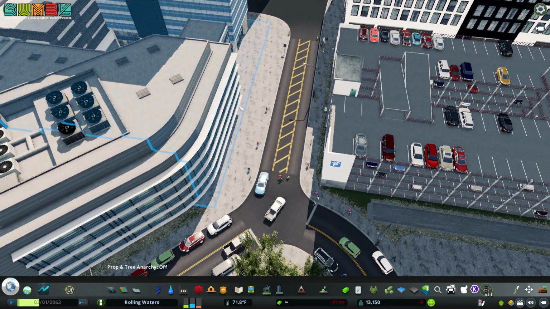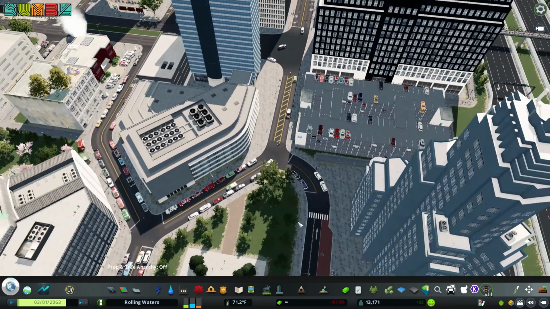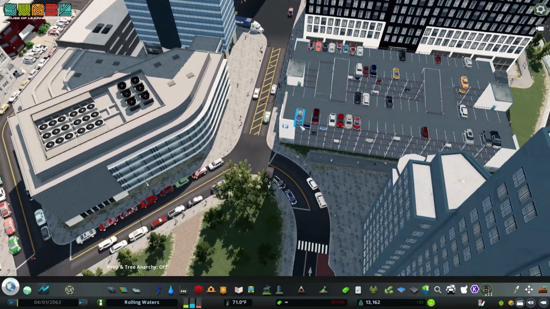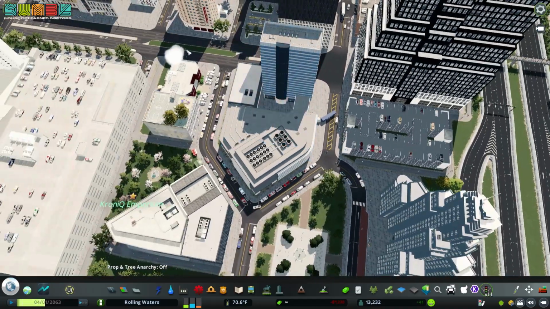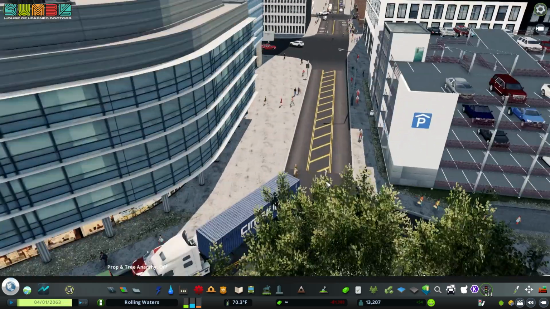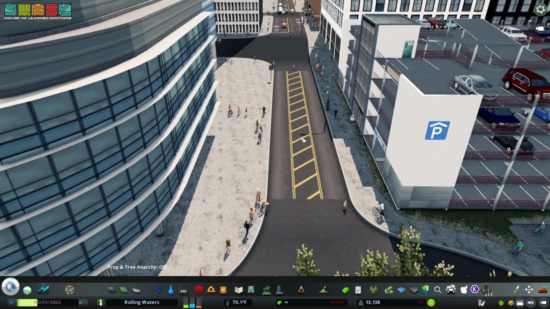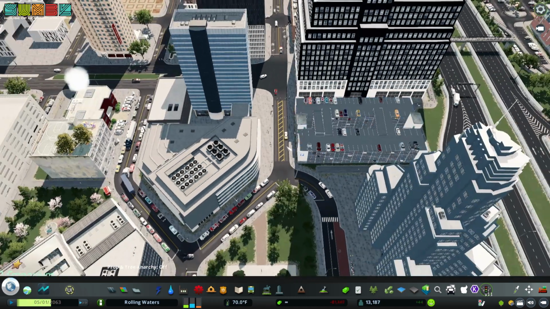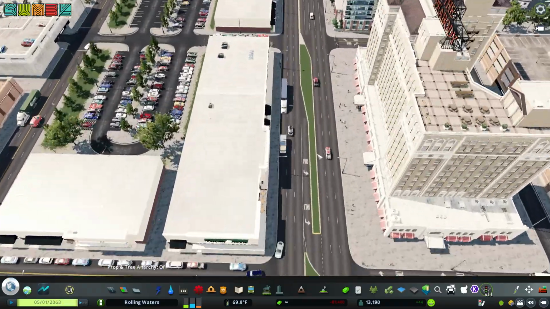This is just to avoid vehicles turning around and abusing the road to get in the way of vehicles that were already there. Or what's even worse is sometimes trucks would come in from this side, come around, and make a delivery by crossing traffic to get there. So using a median can mitigate that as well, and it'll help fix issues at intersections because you're forcing traffic to do what you want it to do.